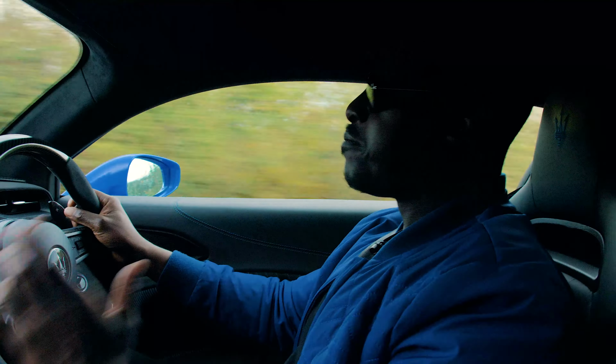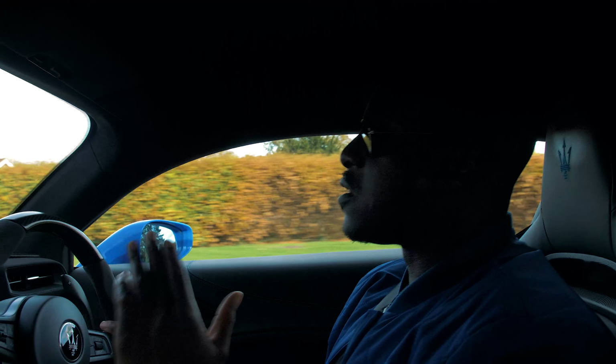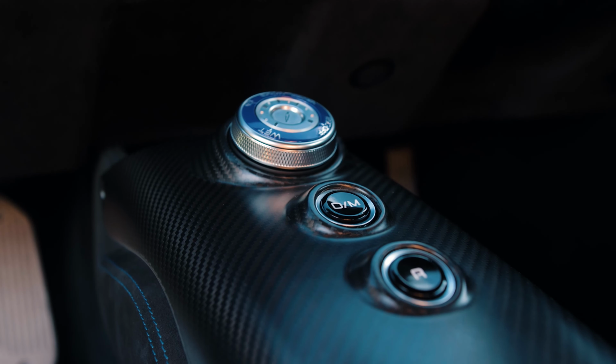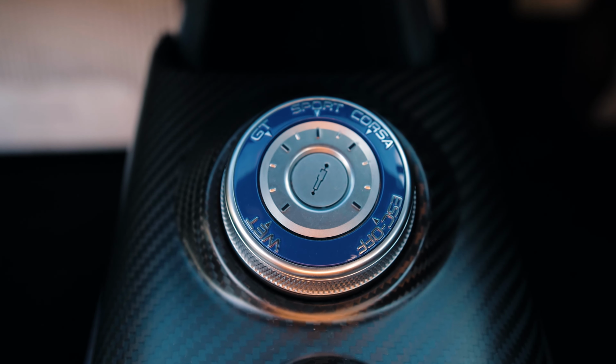So although, like I said, this is a car geared for racing, they have a real fine balance. It's race first, comfort, grand tourer later. But it doesn't mean it completely ignores the fact that you might want to use it as a daily drive, and you can definitely use this car as a daily drive. I think it's important that I say that. But it has different modes. So it has a wet mode, like it was this morning essentially, when there's been a downpour and it's still kind of drying, it's a bit damp on the roads.